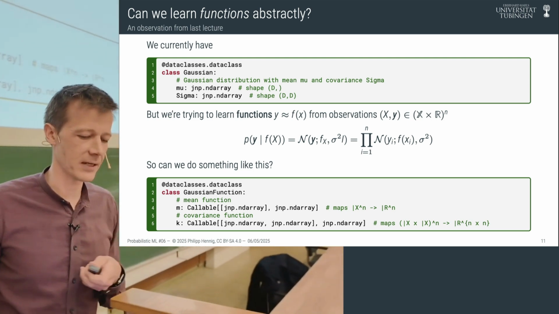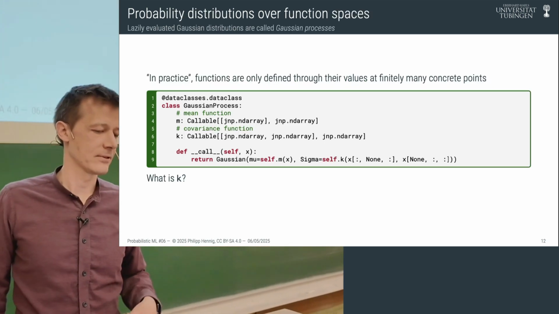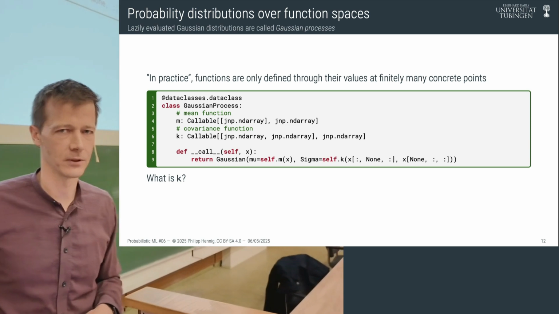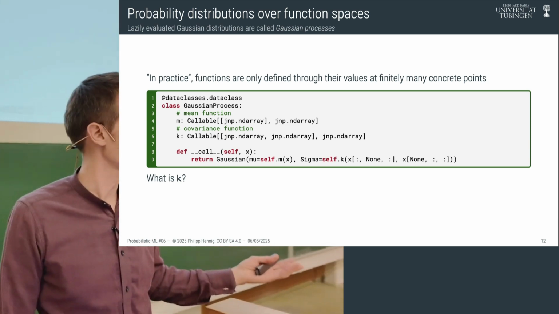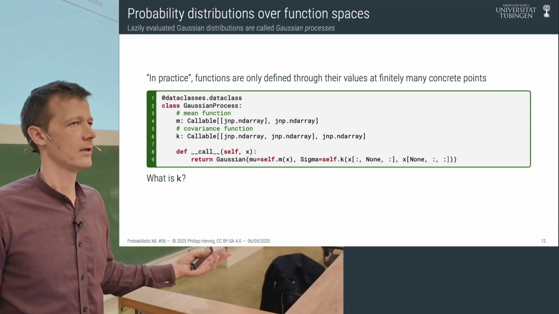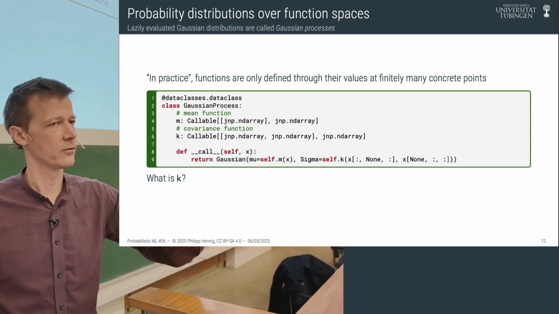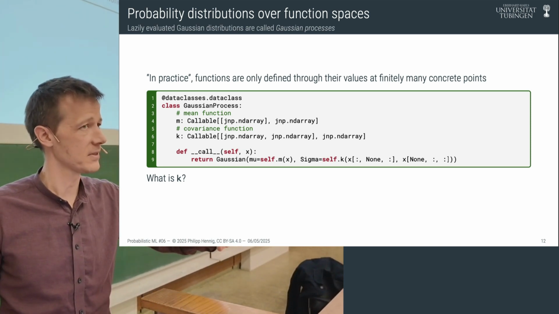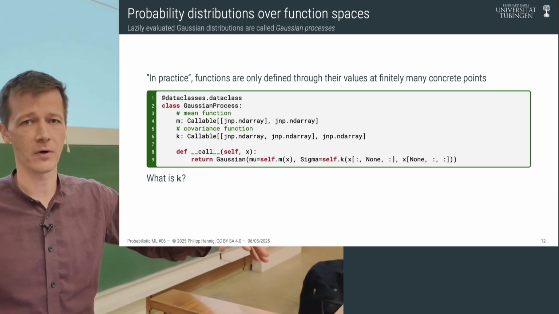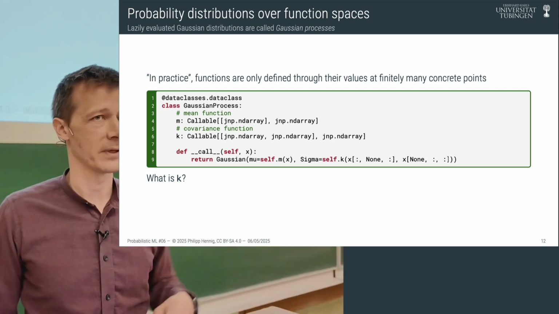You could call this a Gaussian function, but actually it happens to be called a Gaussian process. So for those of you who have had a statistics class, who has heard of Gaussian processes before? Not so many. Okay, interesting. Good. For those of you who have taken statistics, you've probably seen them defined in a very, very different way. That's good. Now you get a different perspective.